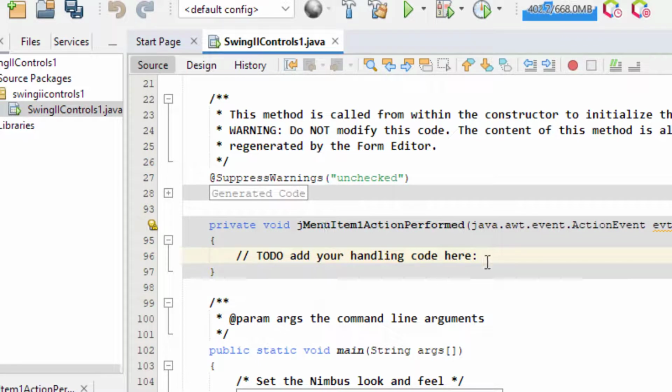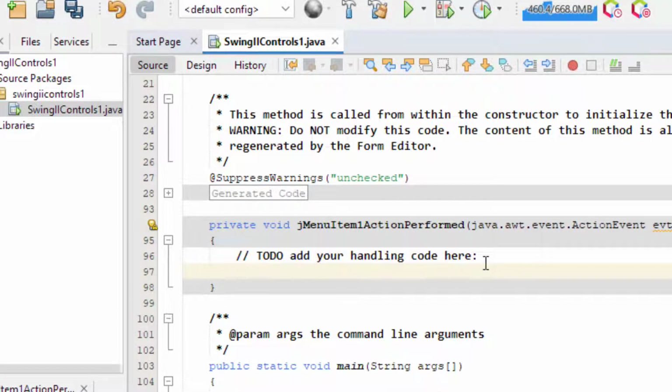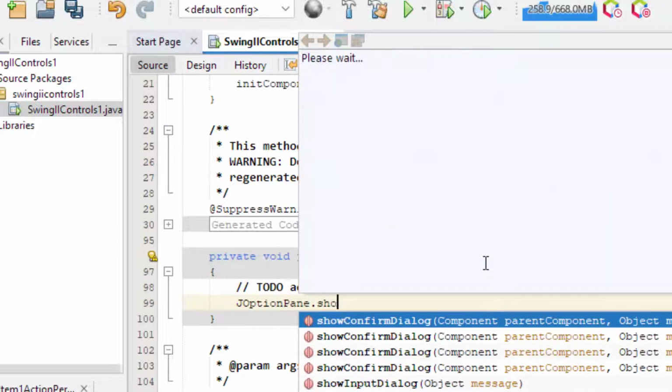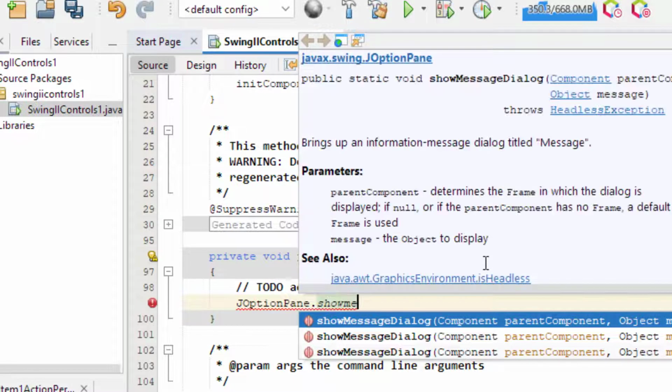That can be anything. I'm just going to write simple JOptionPane to display a pop-up message dialog to show that an event has been generated.